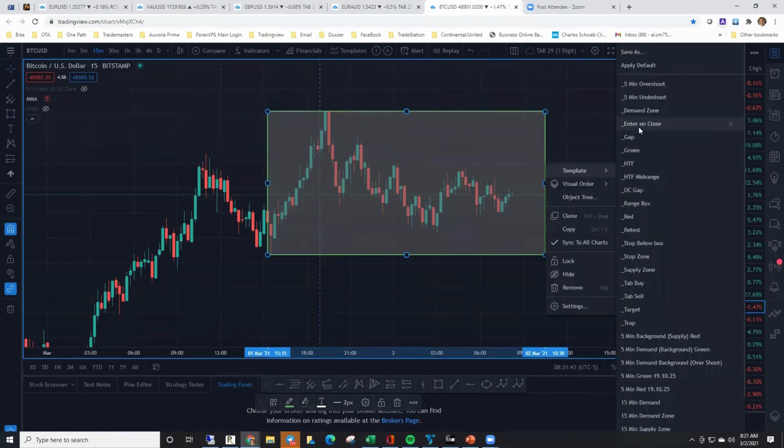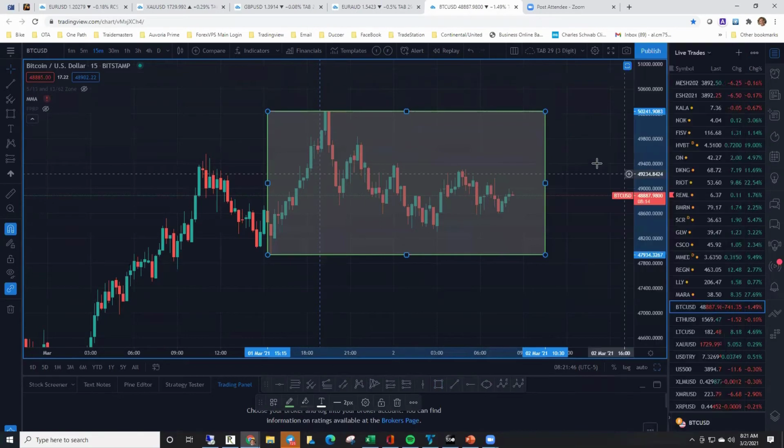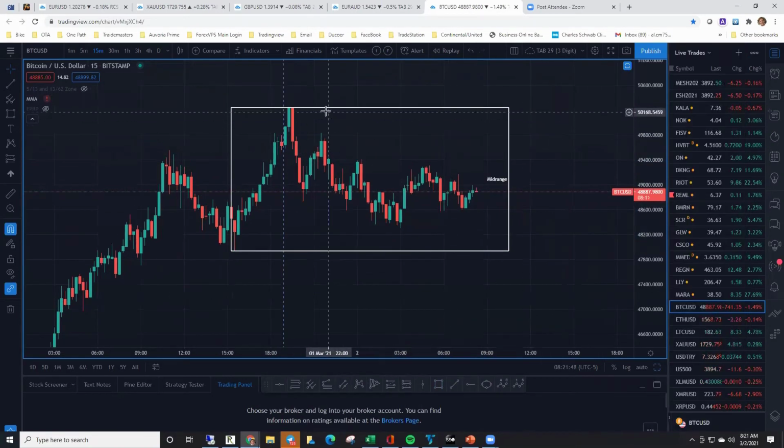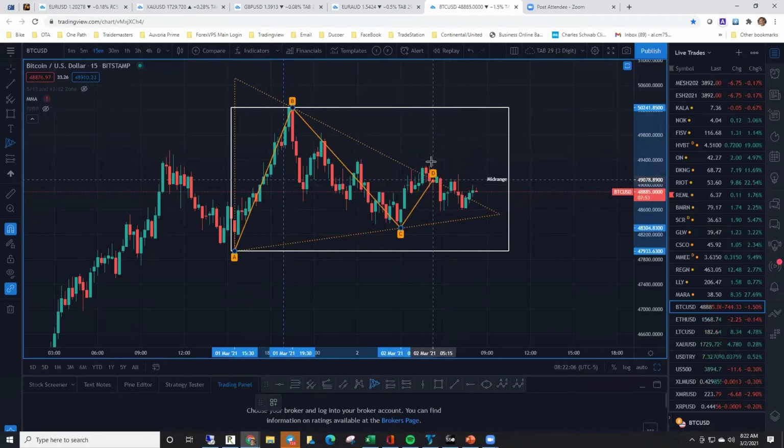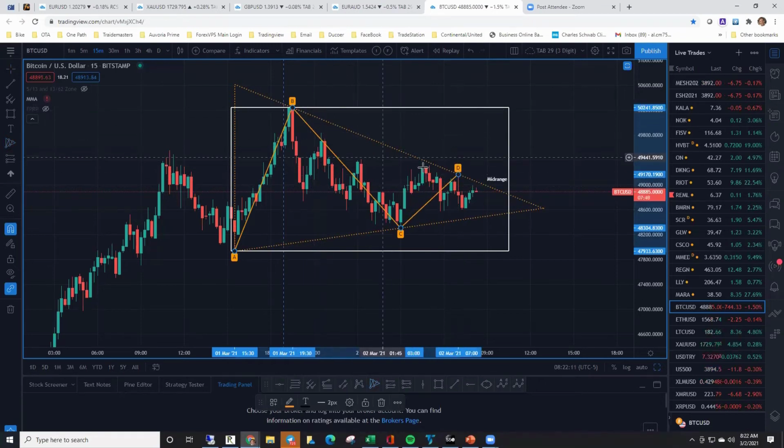I can actually see the wedge, yeah. This mid-range is our playground. We have a descending wedge. So here's our wedge. Let's just do it this way, from low to high, to a higher low, to a lower high. Try and line up as many as we can. Here's the anchor. Here's a hit. Here's a hit. Right now it's playing right in this area. It's pretty much right at the mid-range of this box.